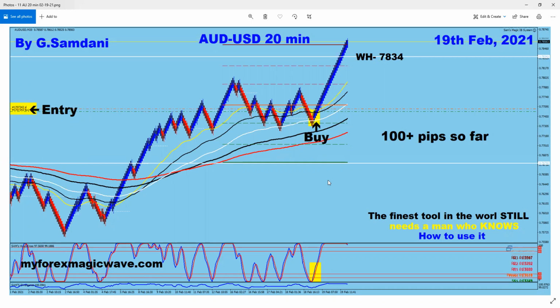So if it comes down here all the way, it will give me a short setup here, and I'll take it, but I will be very careful because I know that if it drops all the way, I'll be lucky. If not, if it goes out and it drops a little bit, like 15, 20 pip, I'll sit on a break even. So if it goes up again, it will take me out for nothing and then dip again like this and then give me a long setup. I'll take that and ride on the long side. That's why I call this a system, because you have to trade it systematically, not blindly. Okay. So this is how it is.